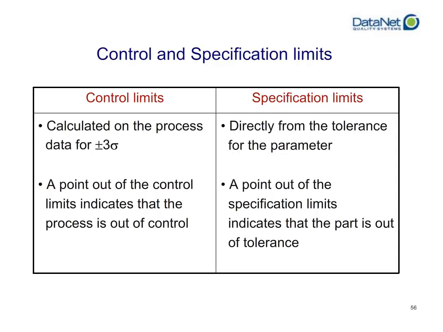It is bad. Somehow you need to take some action. It does not necessarily indicate that your process is either unstable or out of control. So these are completely different things. Spec limits come from your customers, be it internal or external. Control limits come from your data and what your data has historically done.